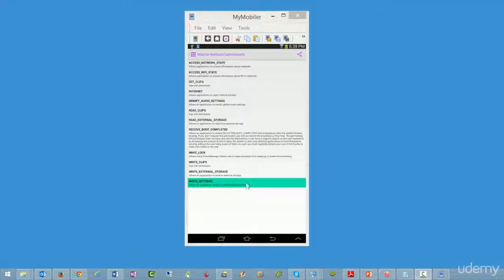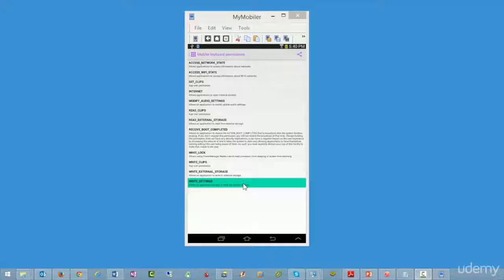If this was a device that I was using on a daily basis, maybe for personal use, I would never allow this tool to be installed. No way, no how. Way too dangerous. And notice how it's highlighted there. It's even telling me this is not a good thing. This is out of the ordinary.